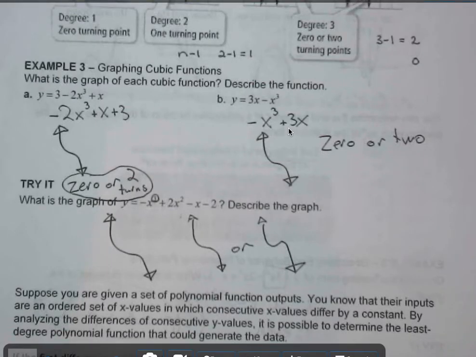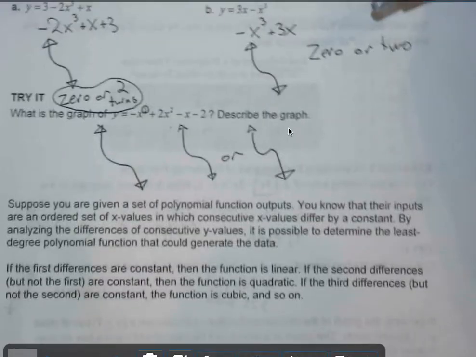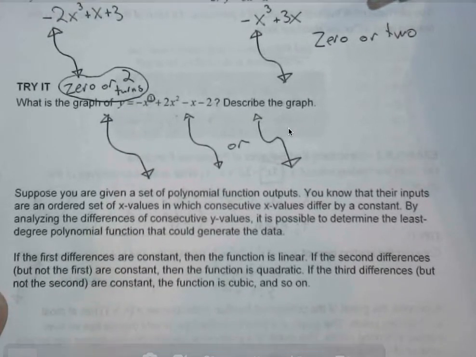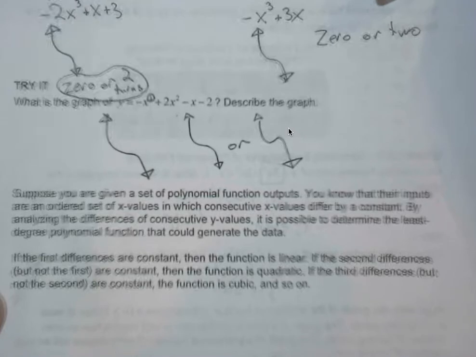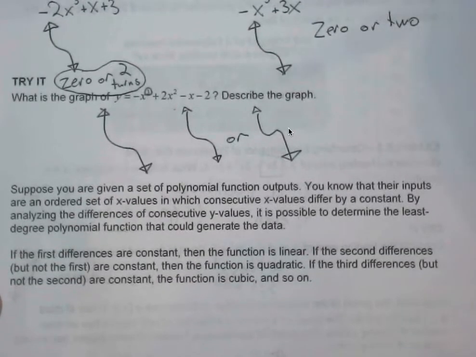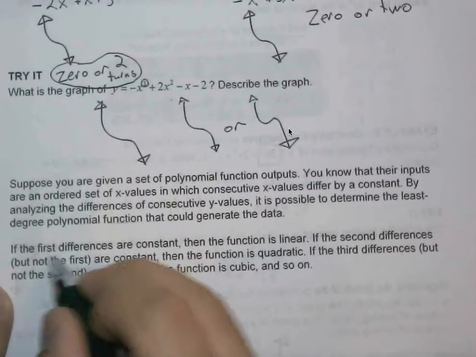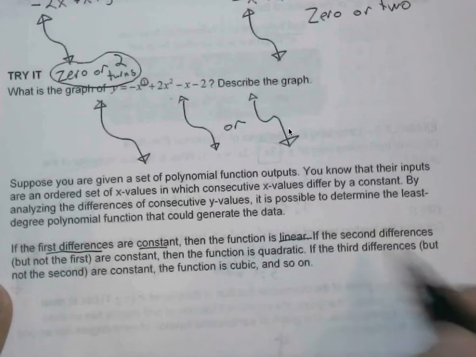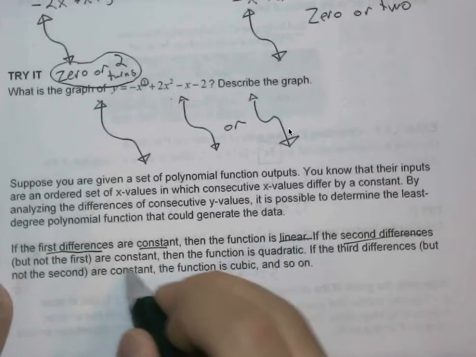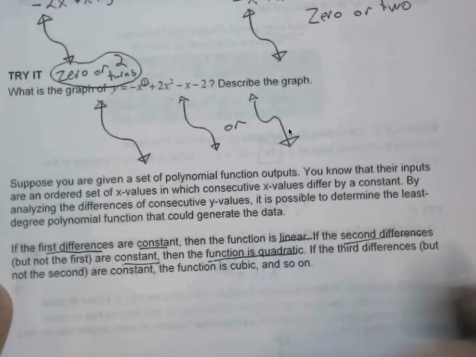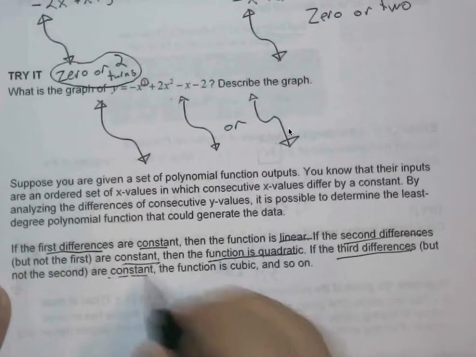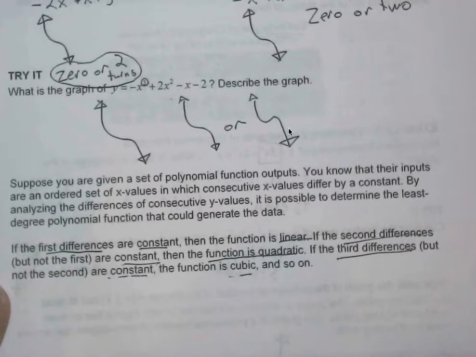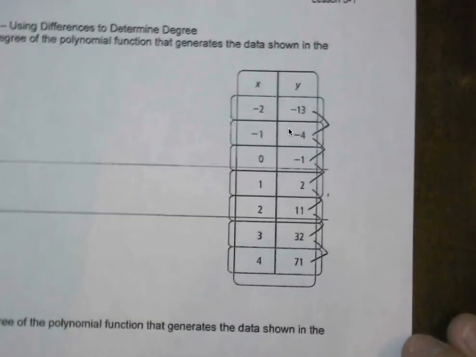We see in the next few examples, we can start to see if a term is going to be linear, cubic, quadratic, or quartic, just based off of if the differences are constant. We see if the first differences are constant, then it's linear. If the second differences are constant, then the function is quadratic. Third differences are constant, then it's cubic, and so on. So a lot of this is just going to be looking at these tables seen here and nitpicking what the difference is.